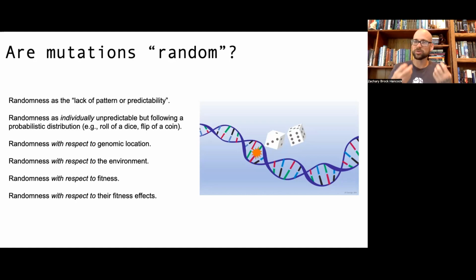It's just random with respect to whether you need it. Right. A better word than random here is independent. It's independent of the need of the organism. It's not occurring because the organism needs it to. Now, of course, as in biology, there are always exceptions. The key thing in biology is that biology is the study of exceptions.